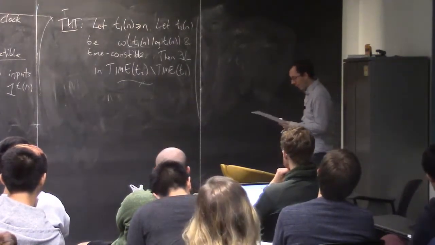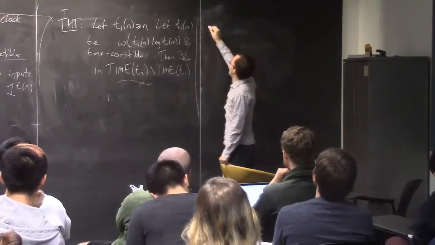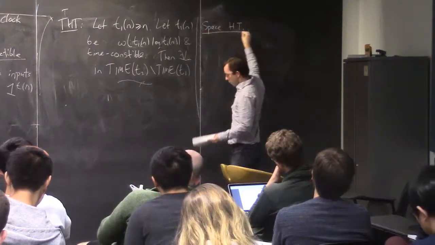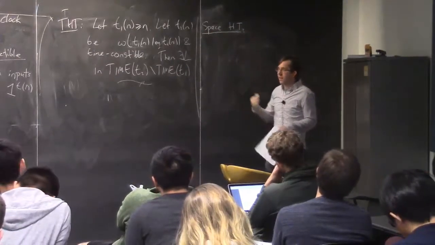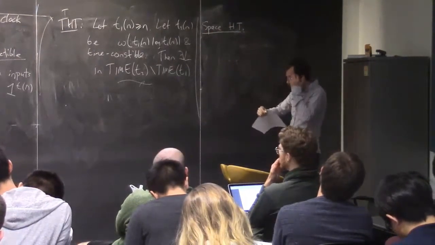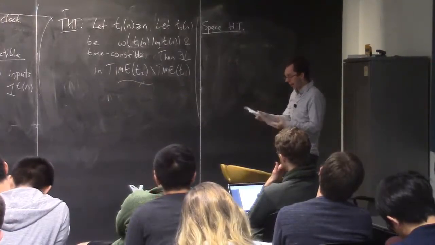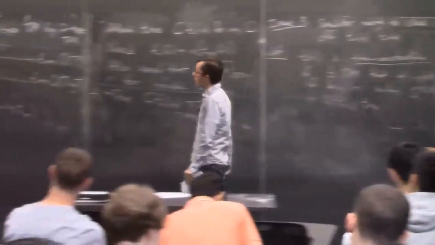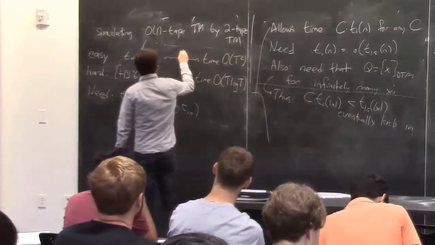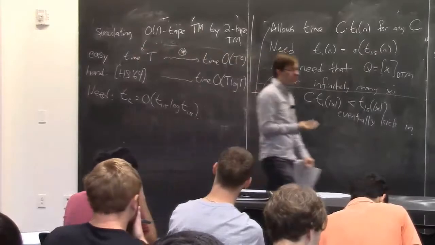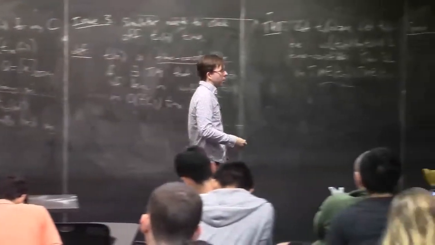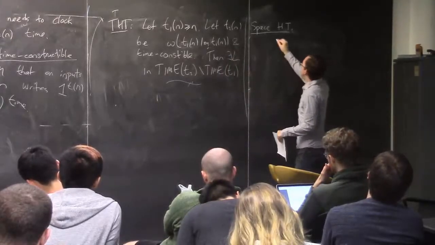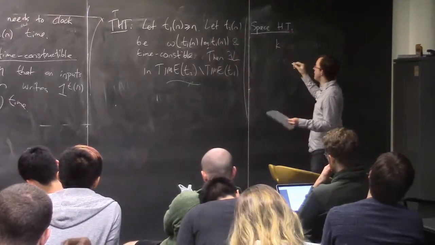So okay, let's talk about other hierarchy theorems. There's also a space hierarchy theorem, and the proof is the same. Basically, it's diagonalization, and it's easier and better. Why? Because the simulation is easier for space. If you need to simulate a k-tape Turing machine by a 2-tape Turing machine, and the k-tape Turing machine runs in space S of n, you can do it in space order S of n, and that's easy.